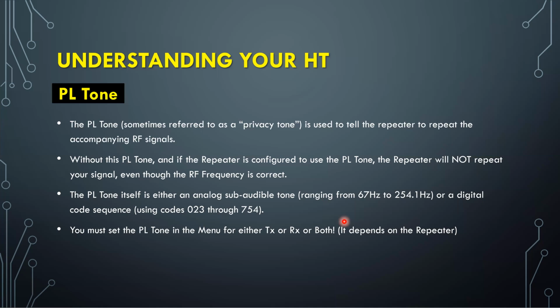Okay, so here's the thing. You must set the PL tone in the menu for either the transmit, and 90% of the time you just have to worry about the transmit, or receive, or both. It depends on the repeater, okay? You have to know what that is. There is no wiggle room on that, other than these little quirks that you may or may not ever see in your life. If you're configured correctly, it won't ever bother you. But if you're trying to talk to somebody and their radio is not configured correctly, that can be a reason why. If you just tell them, hey, make sure your PL tone is set correct.